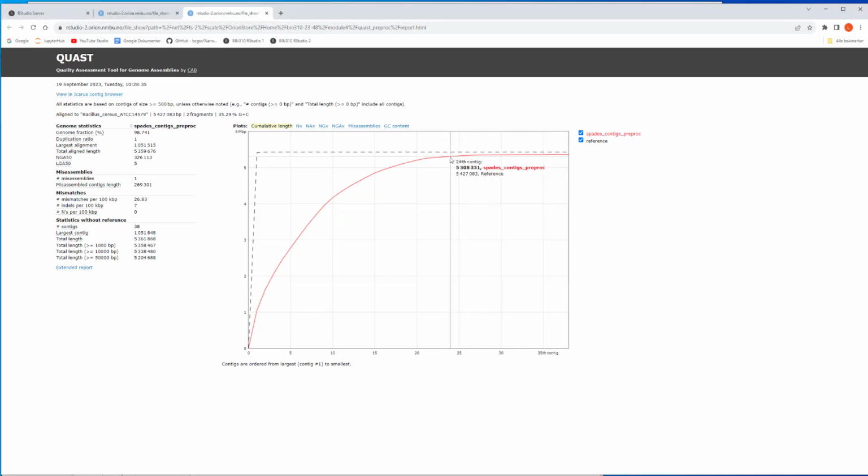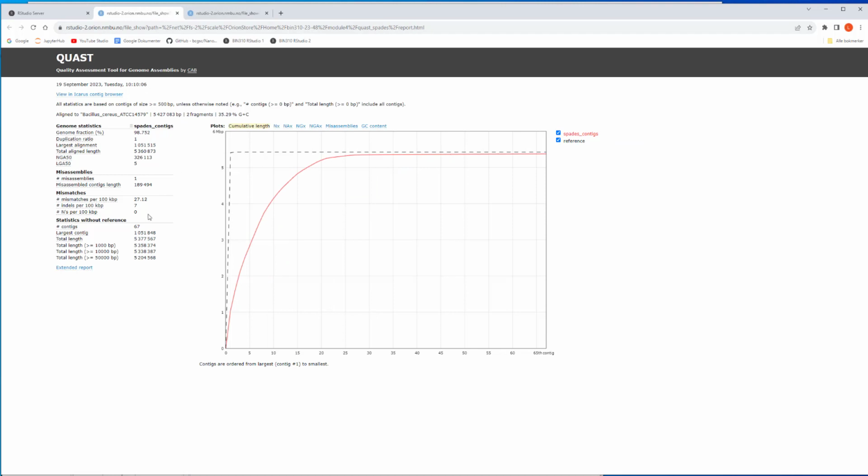So for all practical purposes, these two are equal, I would say, because these last few short contigs here are probably rubbish, most of them anyway, right? So I think what we can achieve on the first 20-25 contigs is what's important here, and that is more or less the same, I would say.